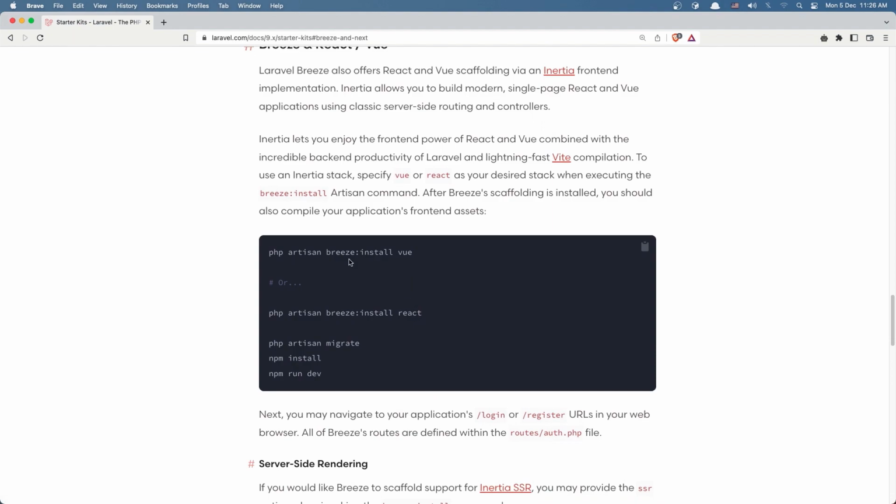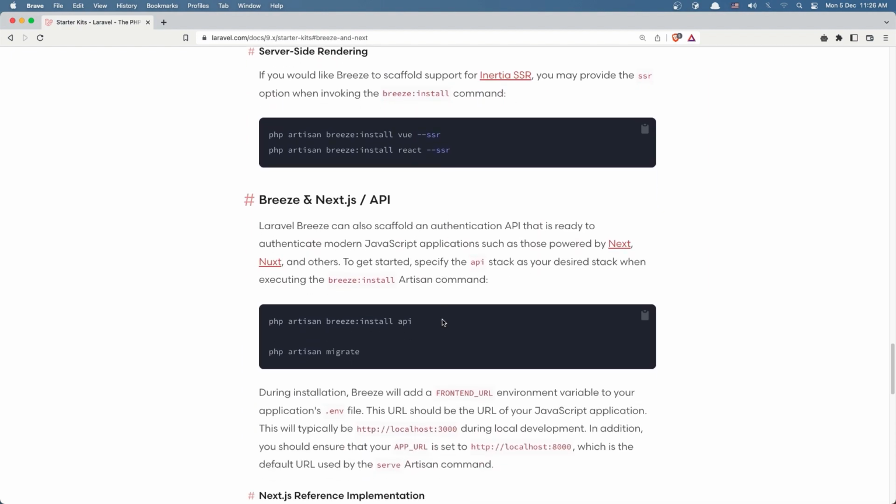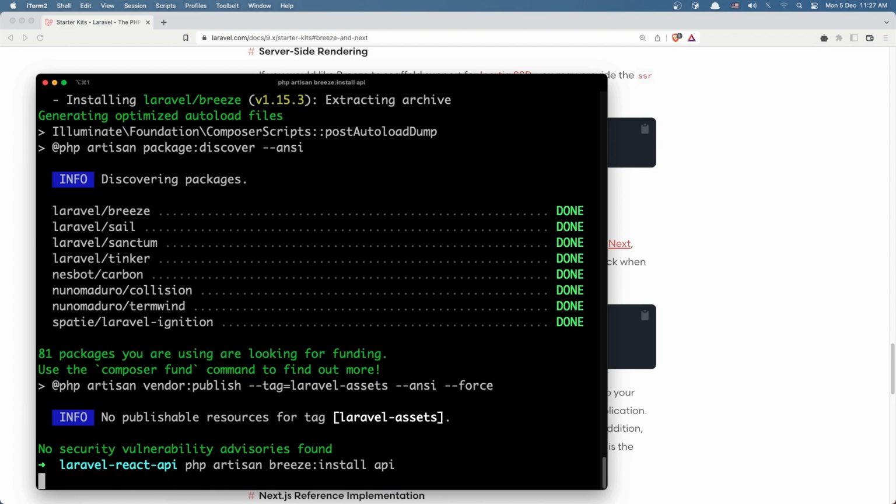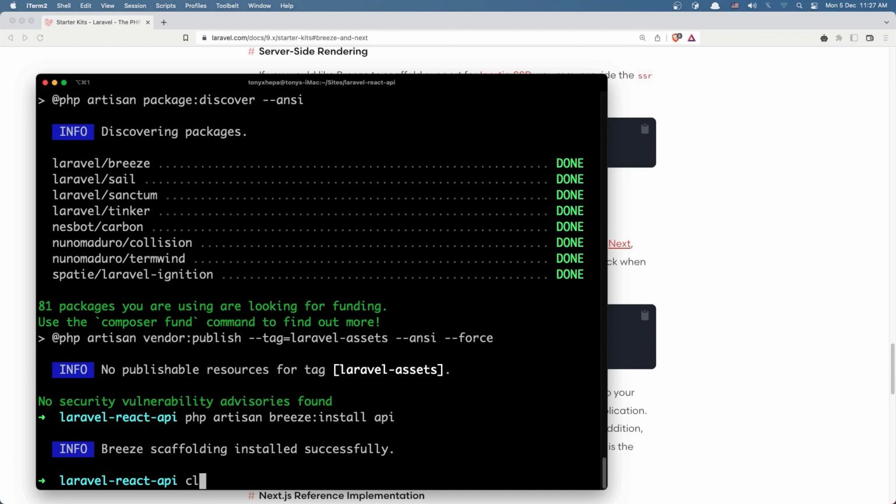As you can see here, we have Vue and React, but this is using Inertia. In our case, I'm going to use plain React, so I'm going to use the API and create the front end with ReactJS. So let's paste that in, php artisan breeze:install api. Hit enter. Okay, now that's clear.